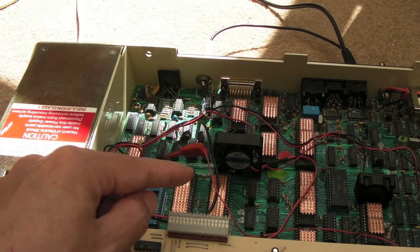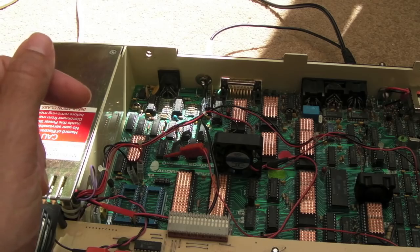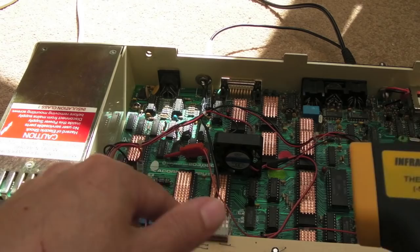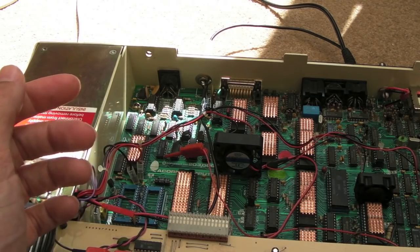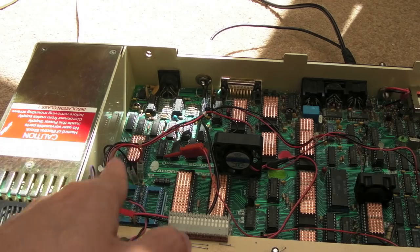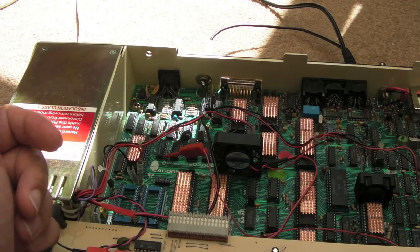We'll run it without it. Stick the lid back on. I'll time it for a fixed period of operation, running a game or a demo or something, and then we'll switch it off. I'll go around and check the temperatures. I'll perhaps check the temperatures before we start here, just to get a sense of ambient as it is now. And then we'll let it cool down again. I'll wait until I've got approximately the same ambient temperatures again once it's cooled down. We'll connect up the fans, I'll run it for the same amount of time, and we'll do the same checks again. Bear in mind, it's getting a bit warmer in here as the day goes on.